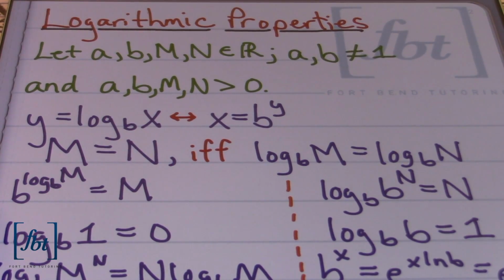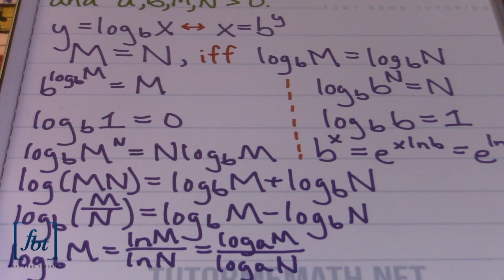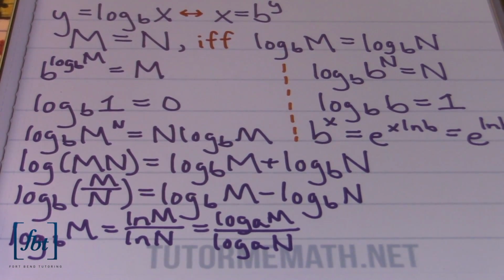So let's first of all revisit the different types of logarithmic properties that you'll see in this video. So we'll let a, b, m, and n be elements of the real number set, and a and b cannot equal 1, and a, b, m, and n must be greater than 0. I say all that to say this. This first property right here is how we're going to convert from logarithmic form to exponential form. I'm pretty sure we'll be using that a lot. Then, as you move through these different properties, there are quite a few, right? They're all here, and we'll be utilizing these in order to solve our systems of logarithmic equations.